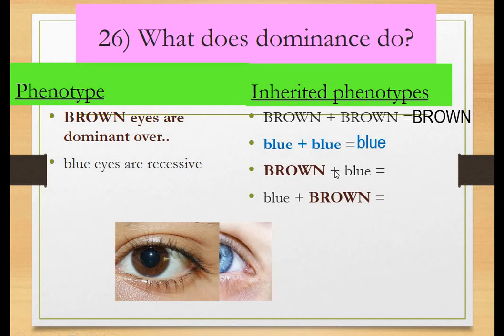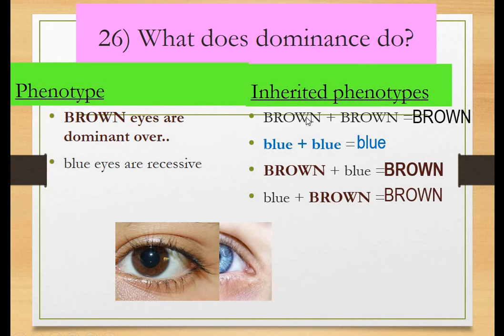This person has a brown and a blue-eyed gene. And because brown is dominant, what color eyes do you think they'll have? Brown. This person inherited the blue gene from one parent and a brown-eyed gene from another parent. What color eyes do you think they'll have? Yep, they'll have brown. So could you please write this out so that you understand the different types of inherited genes?